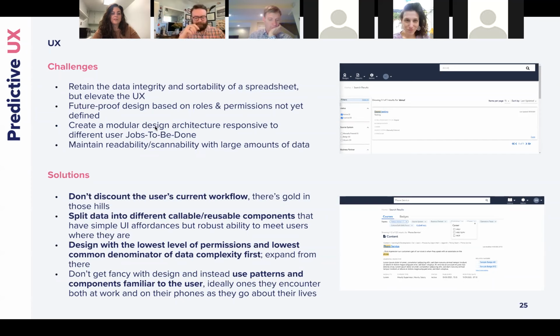And then finally, one of my pet peeves is when you try to do things that are fancy that end up confusing people. If you're working on a workflow tool that accelerates subject matter experts and makes a difference to a business's bottom line, just use patterns and components that are familiar to the user. Don't frustrate them. Let them do their job. Hopefully help them do it quicker. And when possible, try to do things that are comfortable and familiar to them, and be kind to them, instead of perhaps introducing something that looks great but is not quite as functional for that user's day-to-day job.